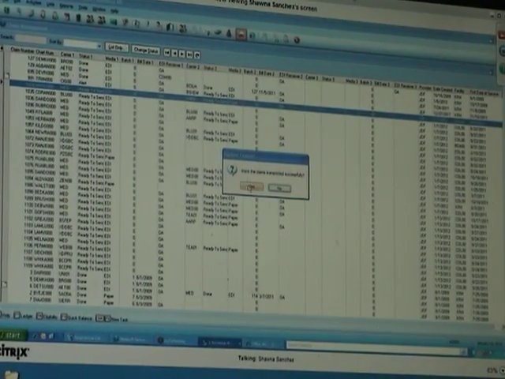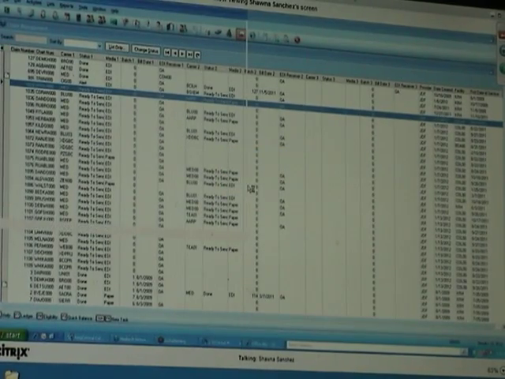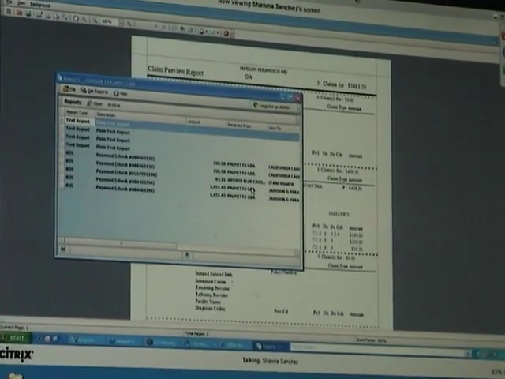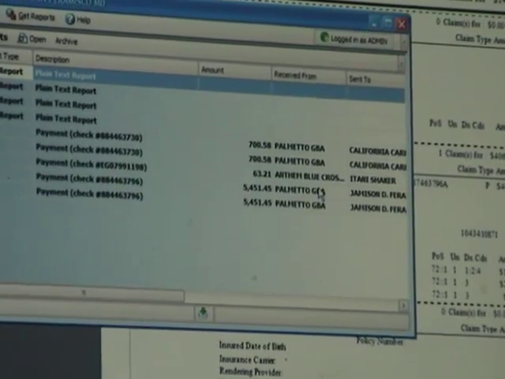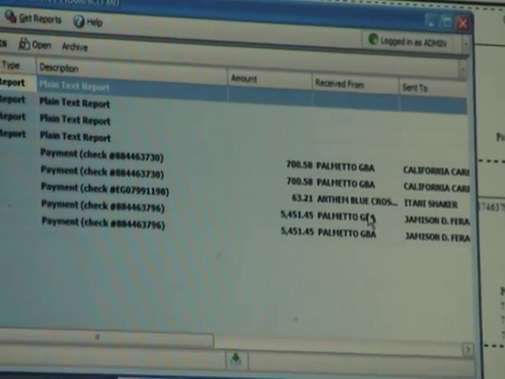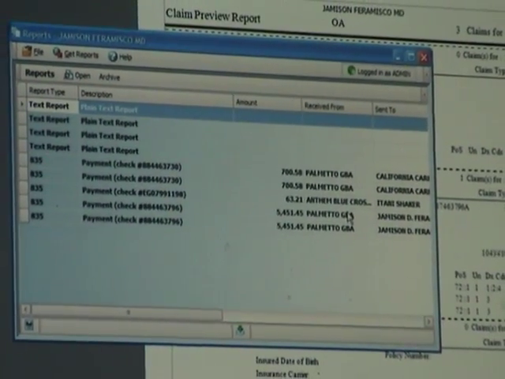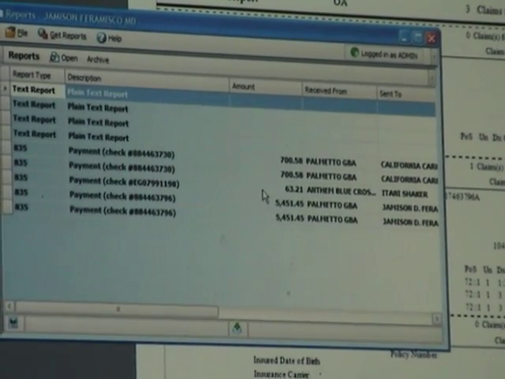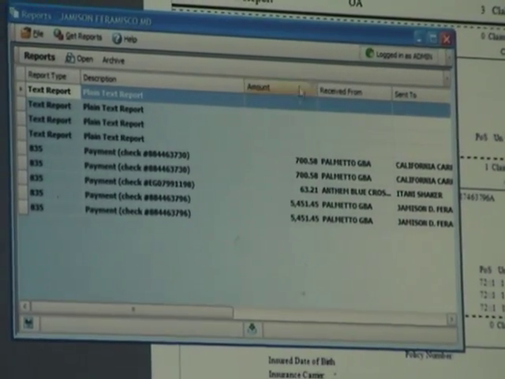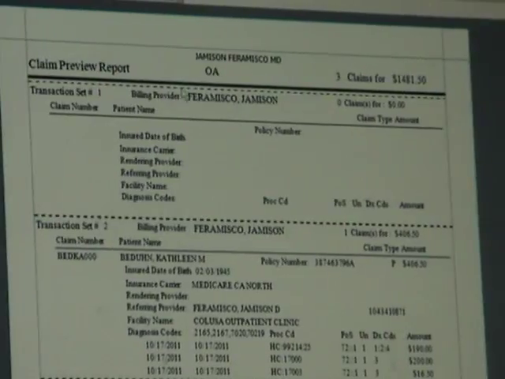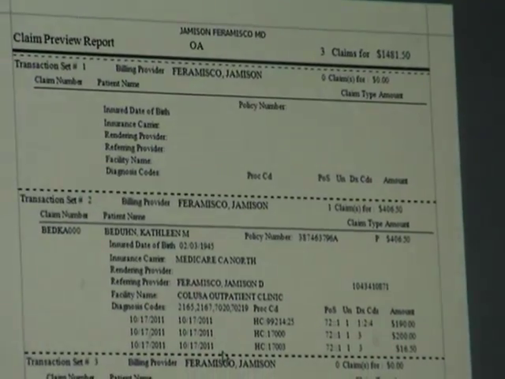So when I hit yes, that triggers the system to give me a report showing me what was transmitted, as well as open up my reporting software where I can download my reports, or I can look at the reports that were already downloaded through the automated process. Medicare and Relay Health will download the reports automatically for you. And it will download your ERAs, your acknowledgments, your status reports, all that good stuff. Okay? So I'm going to minimize this for just 1 second. And you'll notice that this is blank, because these were the ones that I removed from the batch. It's just giving me a copy of that other screen showing me what I transmitted.